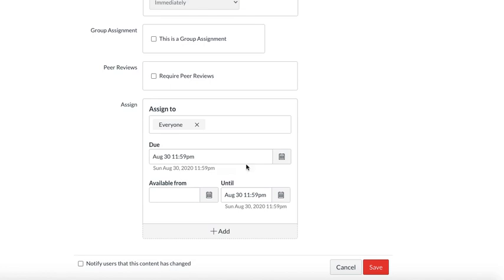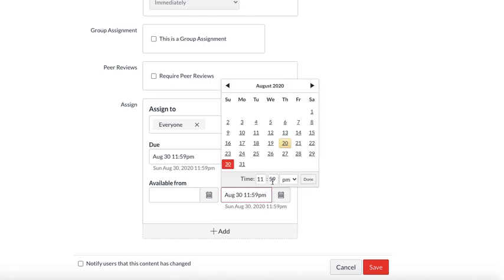So you can add a due date anywhere you want, and you can also, which I think is cool, add a due date time. Now, for our major assignments, I usually do go ahead and time this out at the default time of 11:59, but I want to show you my discussions for one quick reason.